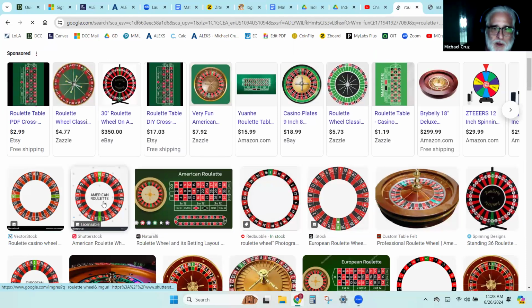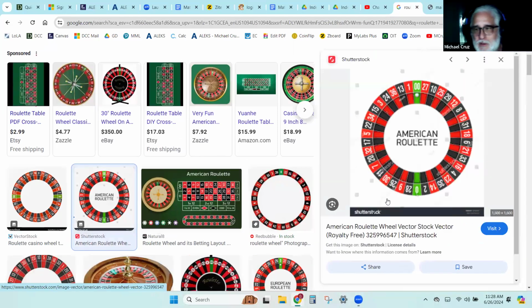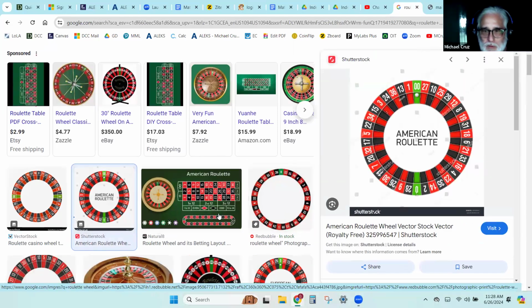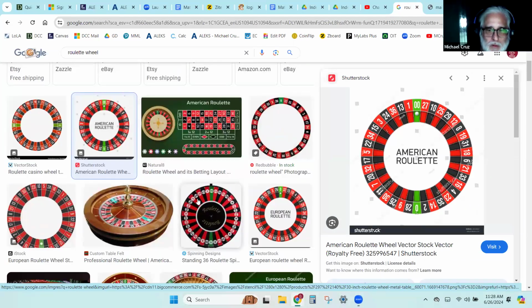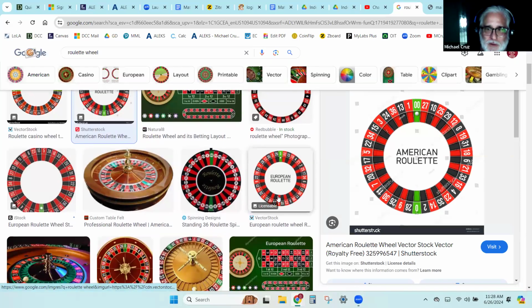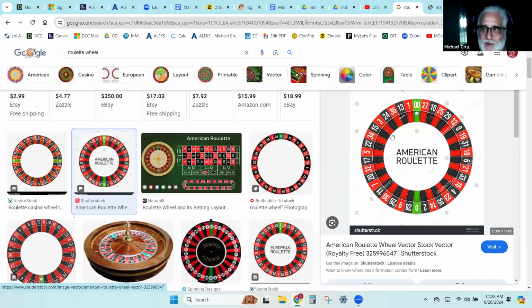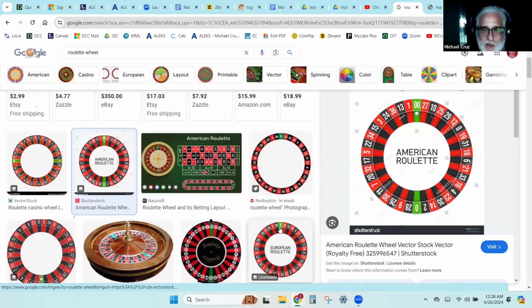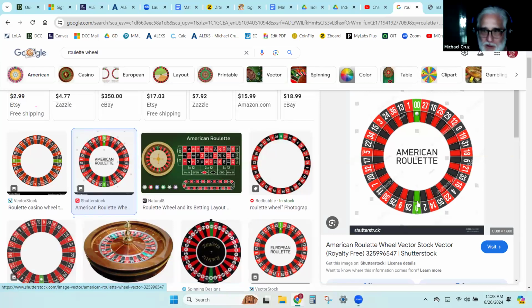And we've got to get an American roulette one because it's different in Europe. I think what it amounts to is that in Europe, they've got one house number, the green. That's what the house number is. And in America, they have two greens.